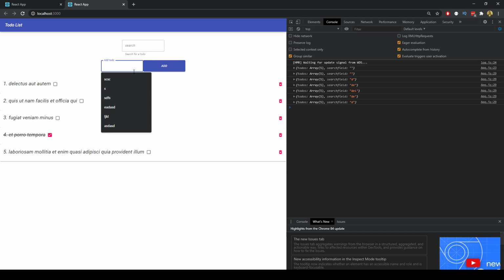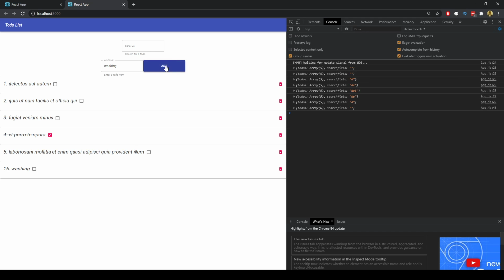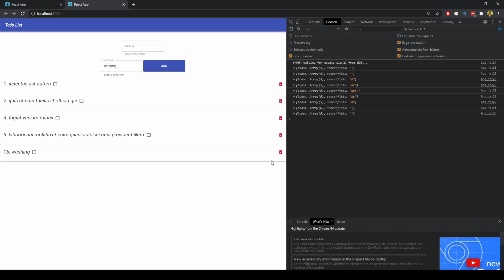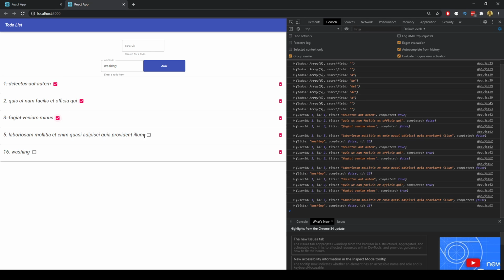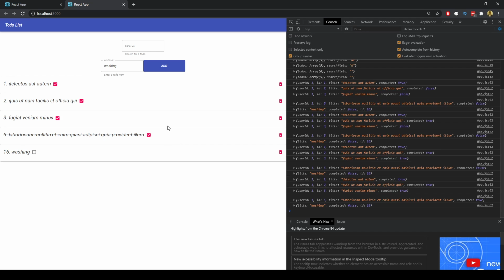We can add a to-do. It makes a network request, then we edit the state. We can delete a to-do, and we can also cross off a particular to-do. And we've done this using Material UI.